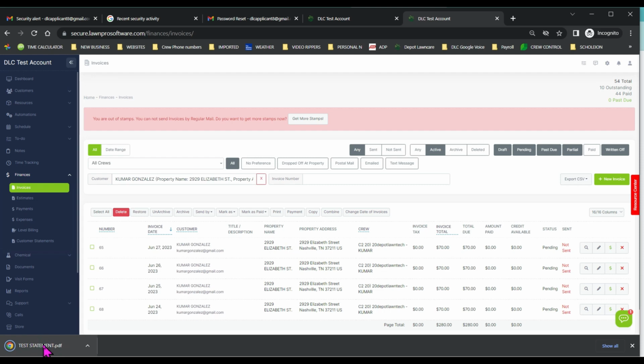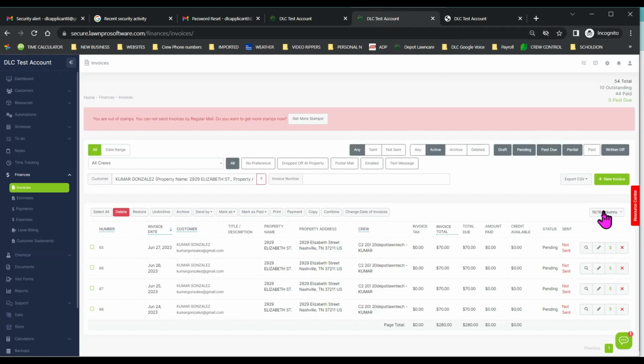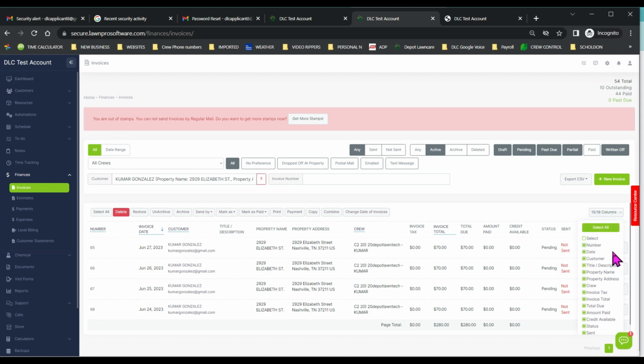And as it populates in Chrome, I will then click here, and I can then have this launch, and I have this nice handy little statement. Now, notice that there are some columns that are a little bit cut off. Notice that the statement isn't that clean. Perhaps some of the information is running into itself. And so we can improve the look of that statement by doing one thing. Here in this column pull-down menu, we can remove some of the options that are not necessary.